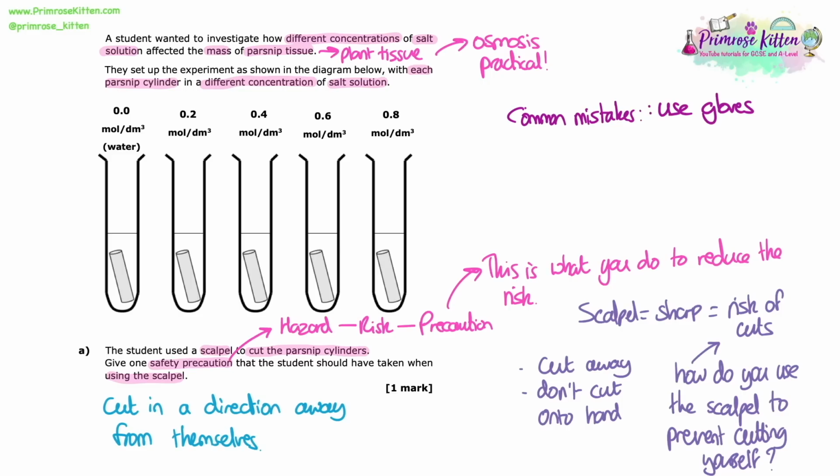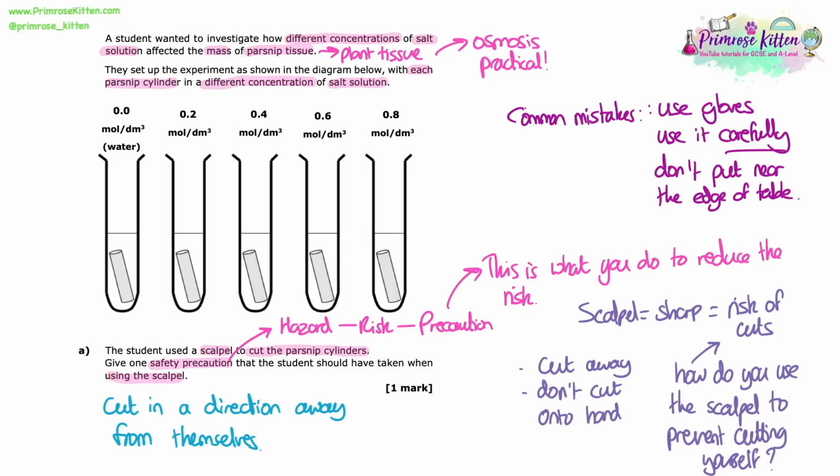Some common mistakes that students make when answering these questions are saying things like use gloves. I would put a bet on, unless you're doing a dissection, you've never put gloves on in the lab at school. So that means that's not going to be an answer here. And it normally is never an accepted mark answer for things like equipment and practical safety. Just saying use it carefully or be careful with it is not enough. That's not telling you how to use it in a safe way.